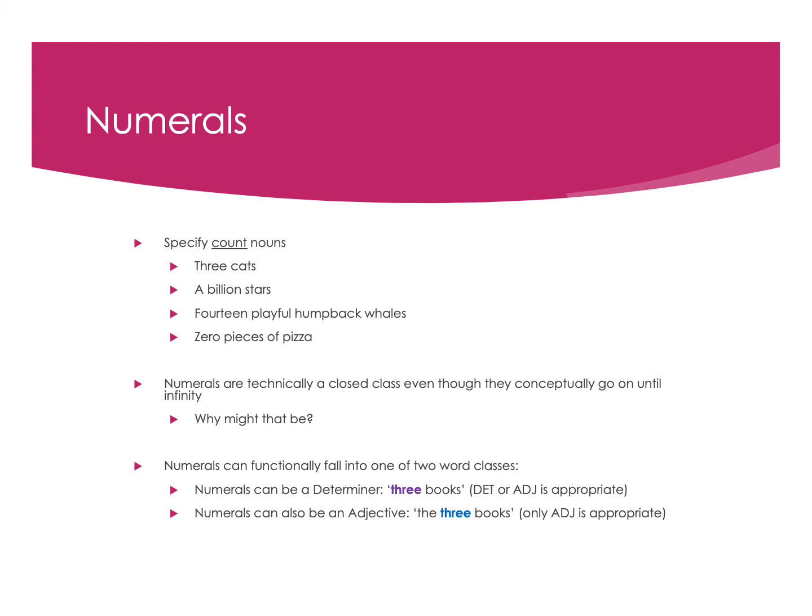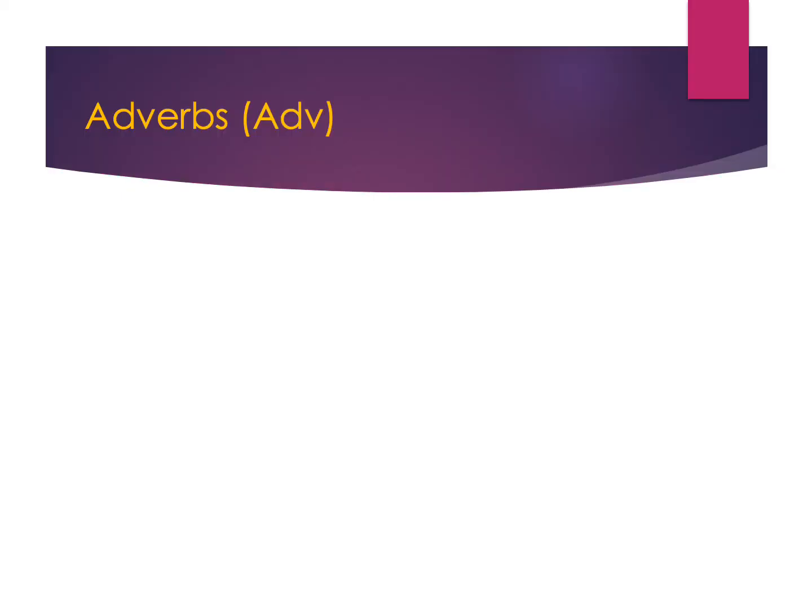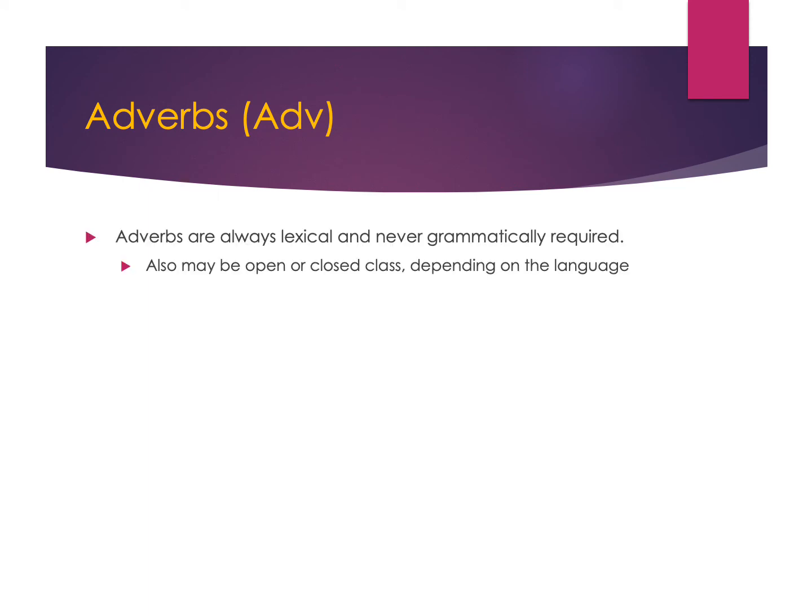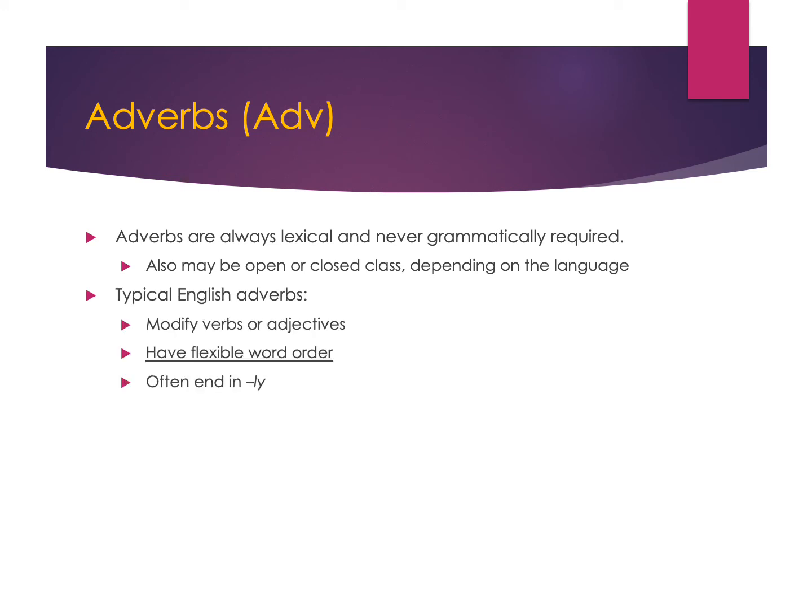Related to adjectives are adverbs. So adverbs are similar to adjectives in that they're always lexical, they're never grammatically required, and they can also be open or closed class depending on the language. Not all languages really have adverbs in the way that we think about them. We have them as an open class. We can make new adverbs very easily. And typically in English, these will modify verbs or adjectives.